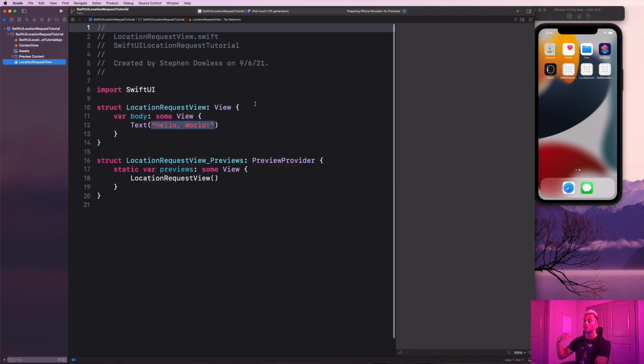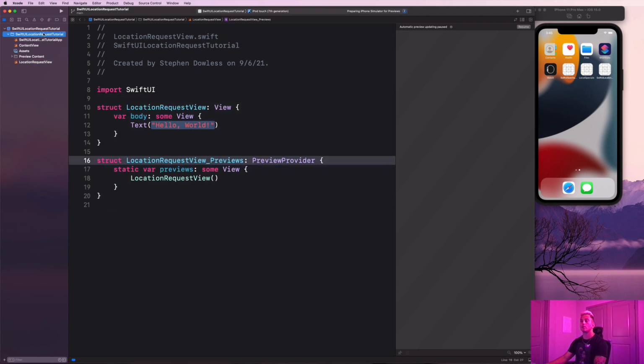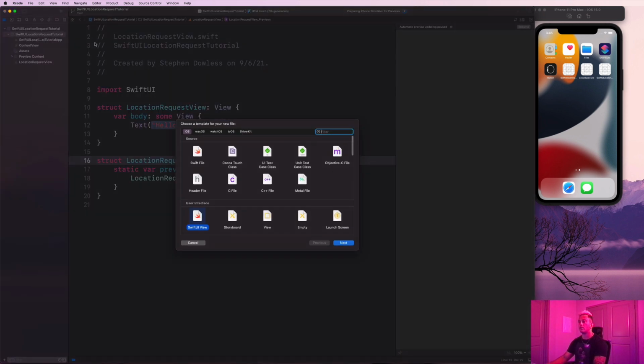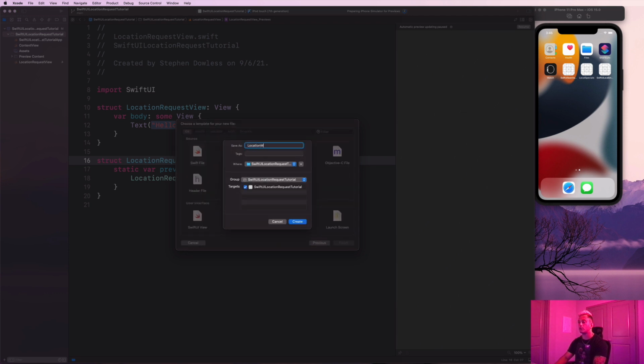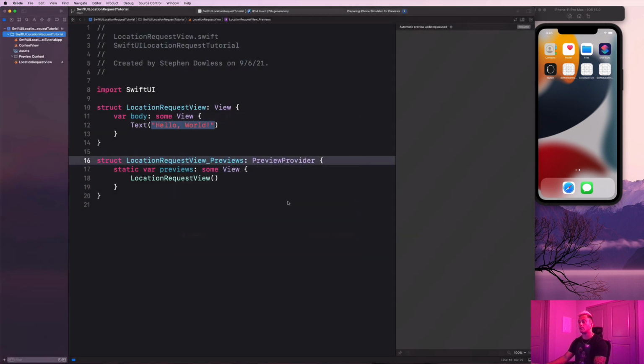This is going to be the screen where we actually prompt the user to request location services from them. So they're going to have to hit a button that says allow location services, and this is where we're going to handle all of that. And we're going to create one more file, and this is just going to be a Swift file, called LocationManager. This is the manager that we're going to use to manage our location services. So let's hit create.